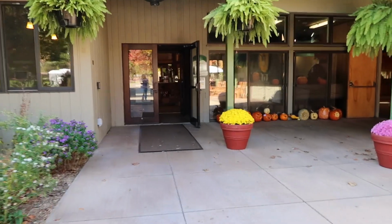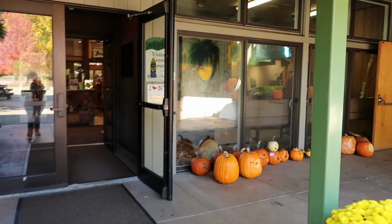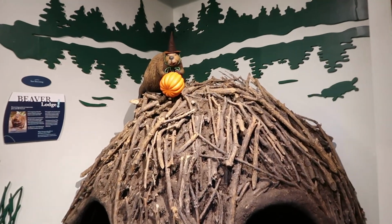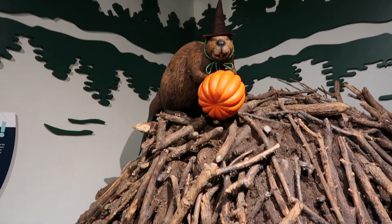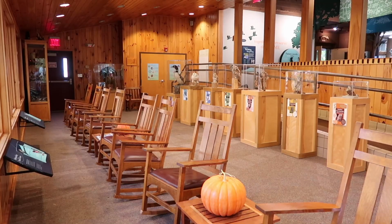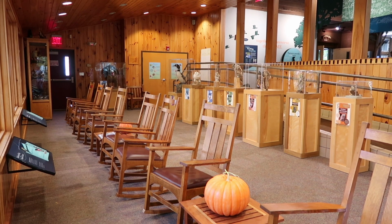Mom wants to take me into the nature center to show me something very specific that she told me about 10 minutes ago, and I already forgot what it was. The bird observation area. Oh, okay. We're going to go see the bird observation area. That is so cute. Look at, he's ready. We've got a room full of people carving pumpkins over here. Feels very sneaky. This is beautiful. Isn't it gorgeous? And it's just so comfortable. I remember being here and they were showing birds.